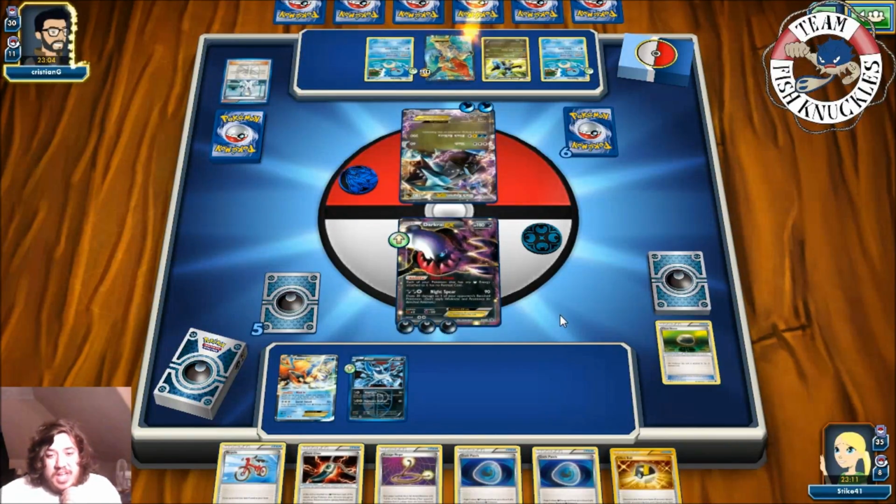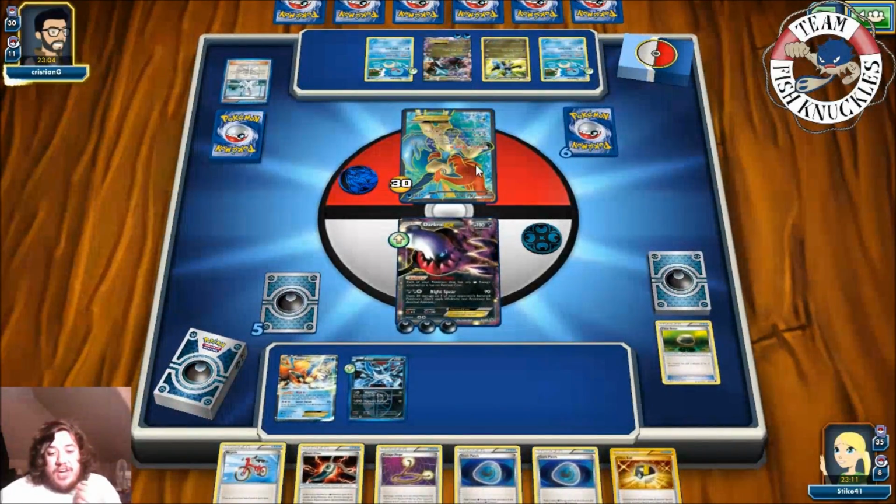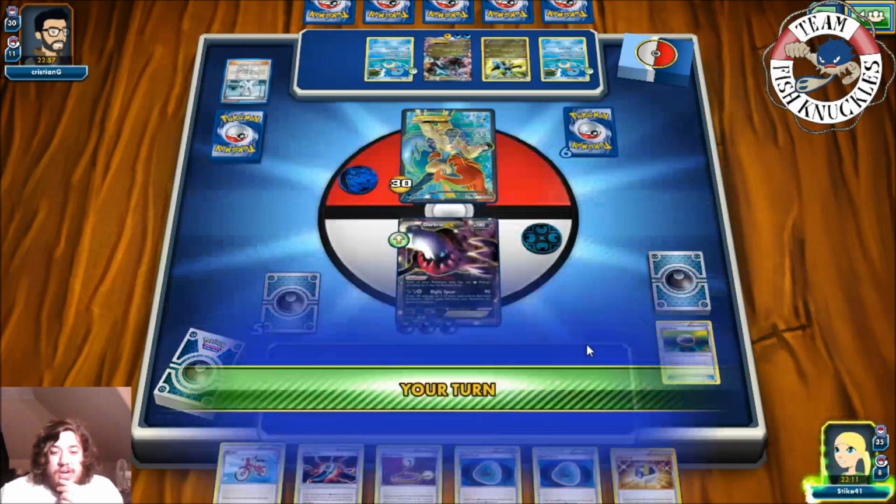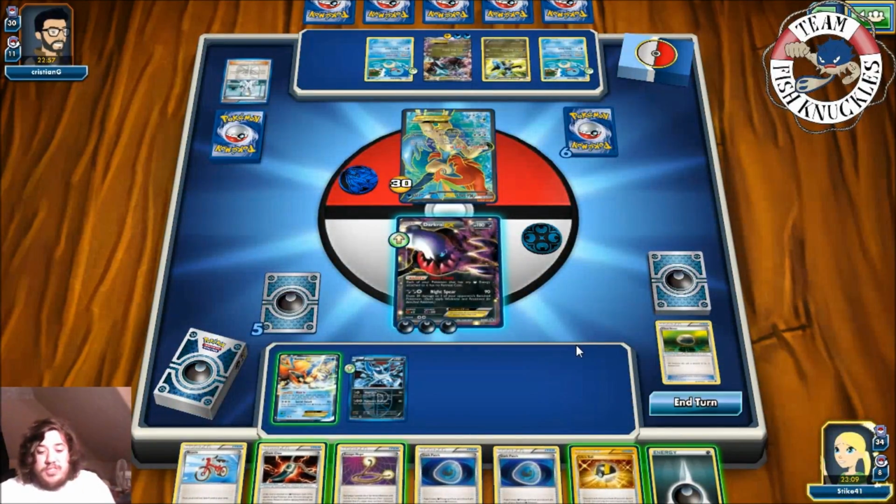There's a rush in. It looks like they actually whiffed it, and they leave this Keldeo in the active spot. We actually can knock it out this turn. A Lightning Edge goes to Black Kyurem, and a pass onto our turn. So we get this opportunity to knock out our opponent.